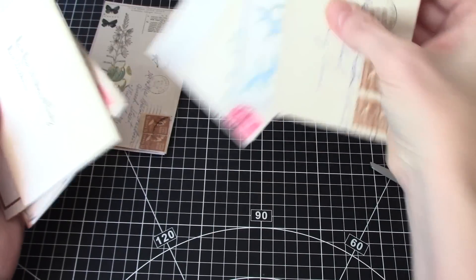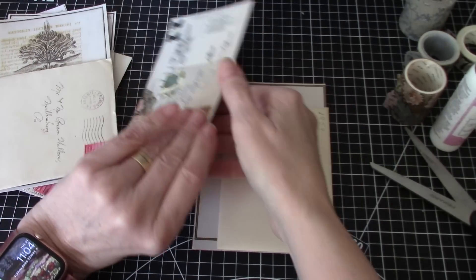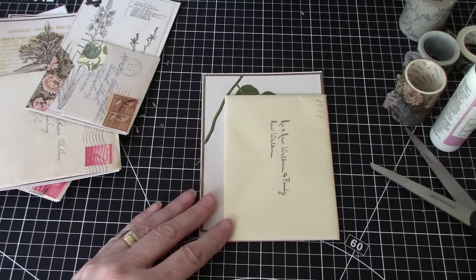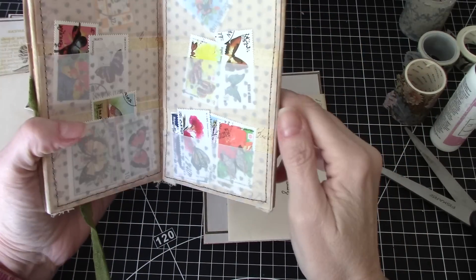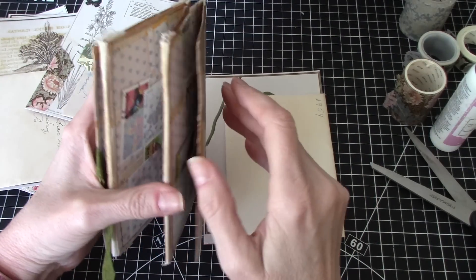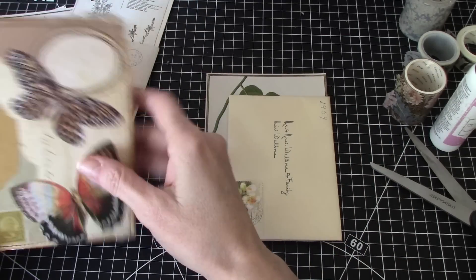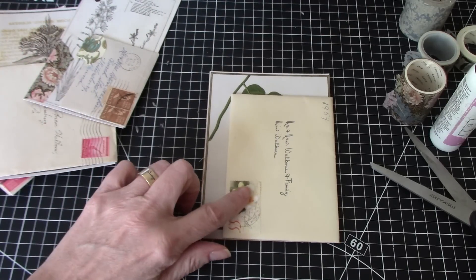I might start with this larger one with very little on it for decorating. There's our example. I'm wondering if I have my stamps nearby — that would have been a good thing to think about. I didn't really think about the fact that this one didn't have a stamp. So I've got some bird and butterfly stamps in here. Gosh, there's some beautiful flowers — look at that, that's just gorgeous. I love those colors. I think we'll use this stamp. I like having that there.